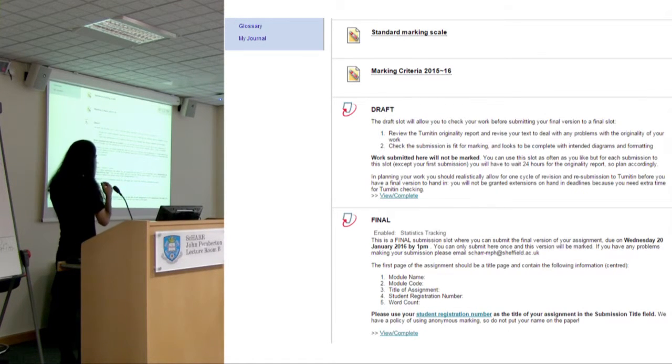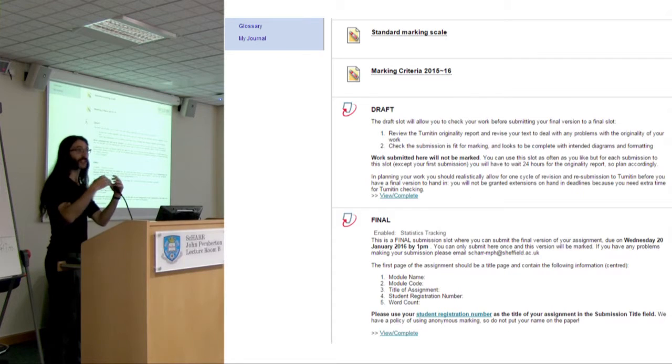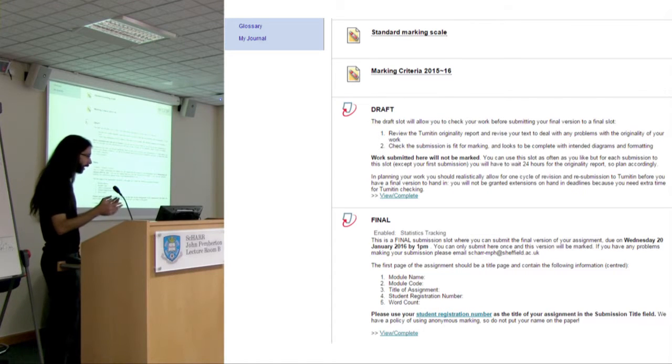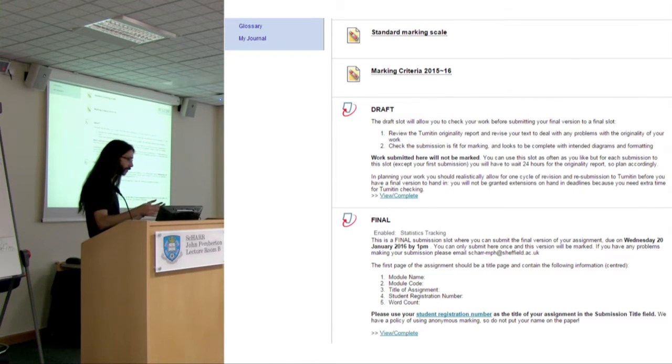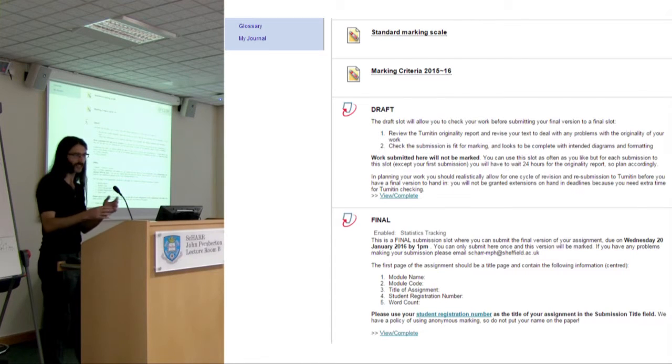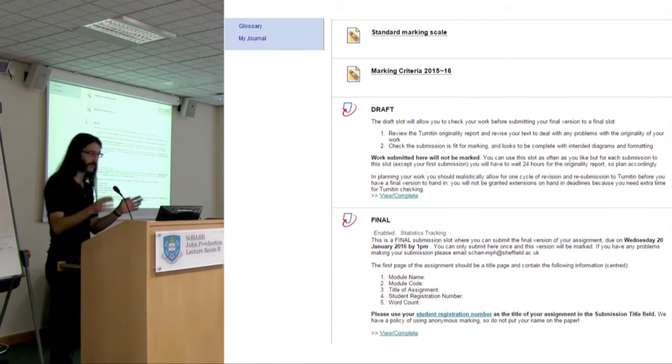This is a slot which lets you run through the report and get an originality report off of it, but it doesn't get stored forever and ever on record. With Turnitin, they have a massive database of all of the submissions that are ever made to Turnitin, as well as all of the databases of journals and publications ever produced. It covers a lot of the internet, massive amounts of it. So it can usually match up any bits of text to anything else.